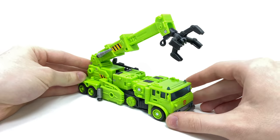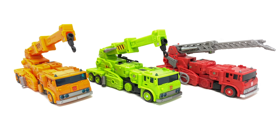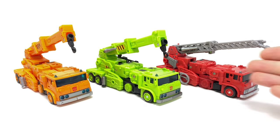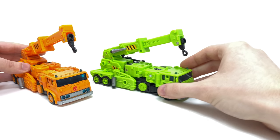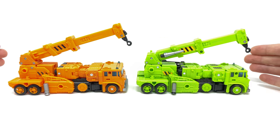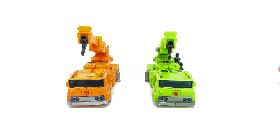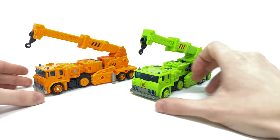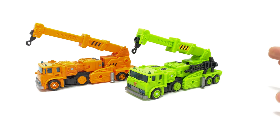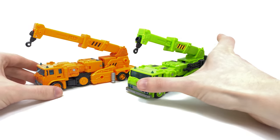As we take a look at some comparisons, we have Road Hauler compared next to two other versions of the mold — that being Grapple as well as Inferno. They really do look like a big bright bag of skittles: we've got this massive red truck, the green, and this really cool orange version. Setting Inferno to the side, it's really these two that are direct repaints of one another — exactly the same in terms of molding, at least in truck mode. It really is just the colors that differ, and I'm actually quite torn as to which I prefer. This Constructicon green is just ever so slightly more appealing, but definitely a really nice looking alt mode — be sure to let me know down in the comments which is your favorite.